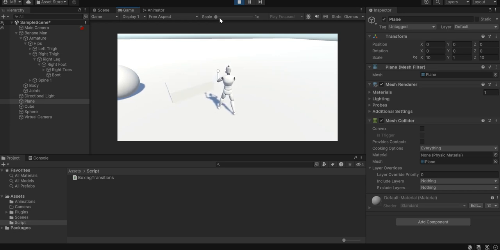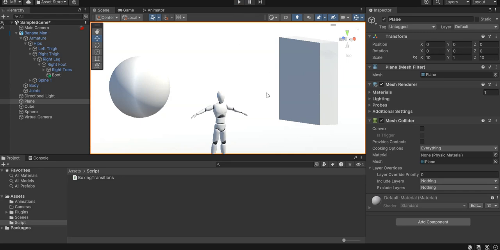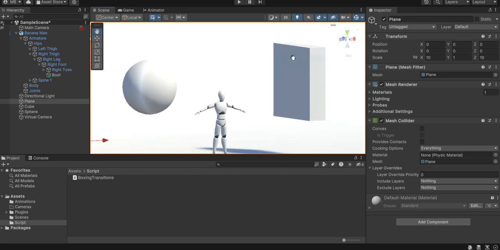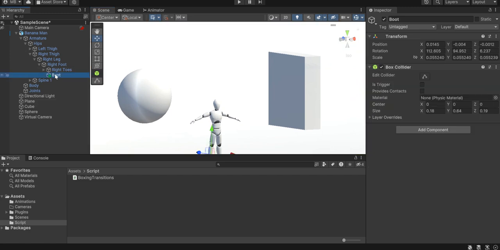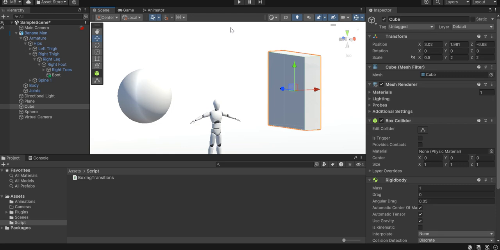So I believe it's the edges, not the planes, not the faces. But anyway, I don't really know what's causing it. But what my idea is, and I think this is cost effective, is that the things I want to be able to kick, I should add things inside for him to kick. In other words, just like I added this boot, which has a box collider, I can add objects to this cube.